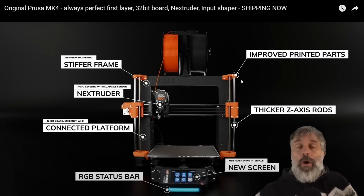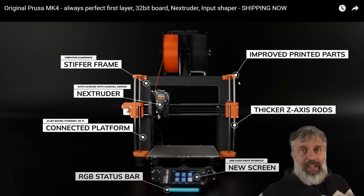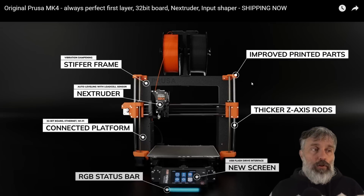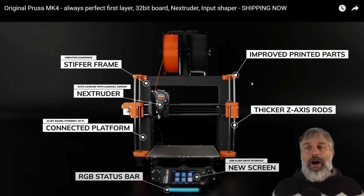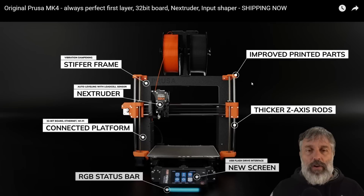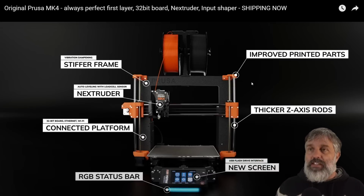Now, why not make them out of injection molded plastic? You could use some glass fiber reinforced plastic there. If you have to make them out of plastic, you really should make them out of metal, as far as I'm concerned. But okay, 3D printed parts. Look at your Voron printers that function pretty fantastically with printed parts. But the Voron project is for you to DIY it. And how are you supposed to DIY injection molded components or metal components, right? It's so much easier to 3D print all the joints and things that hold the motion system.